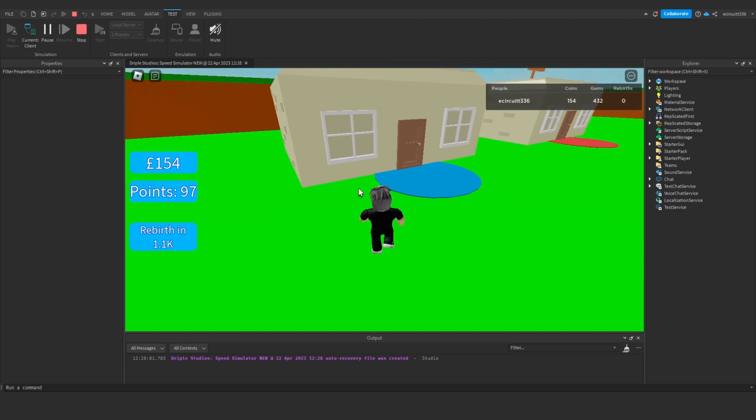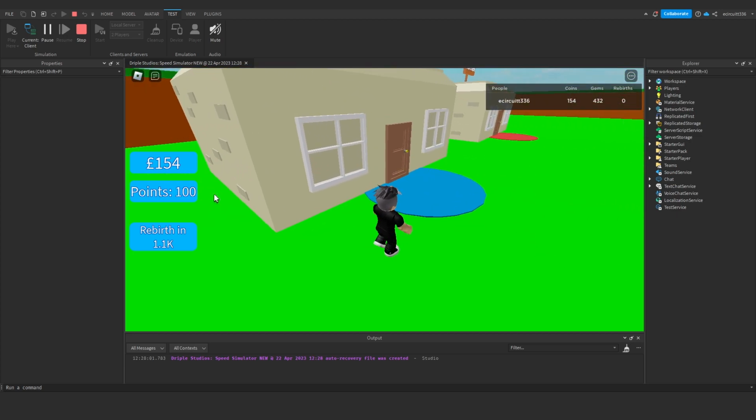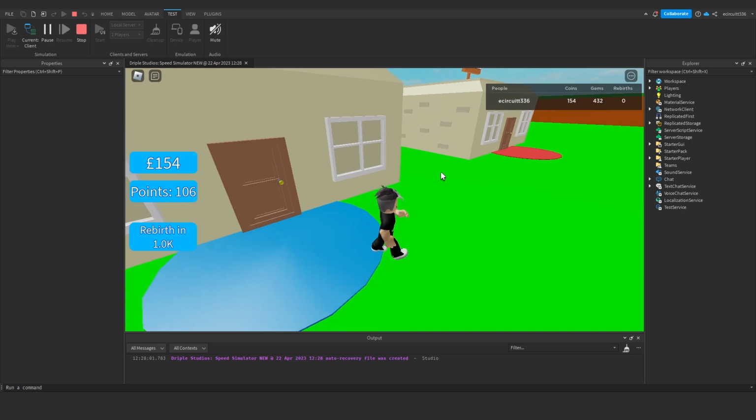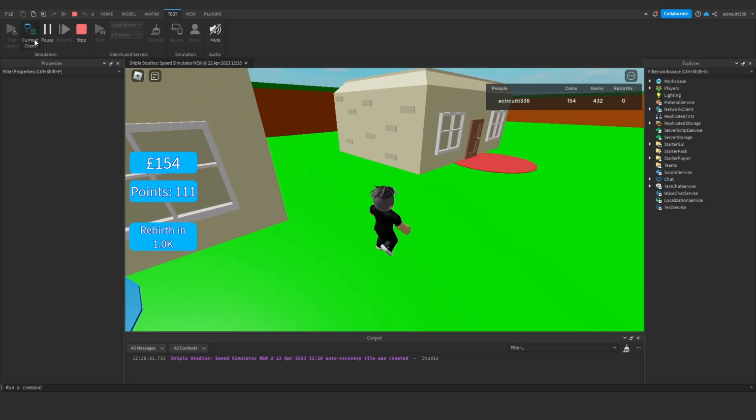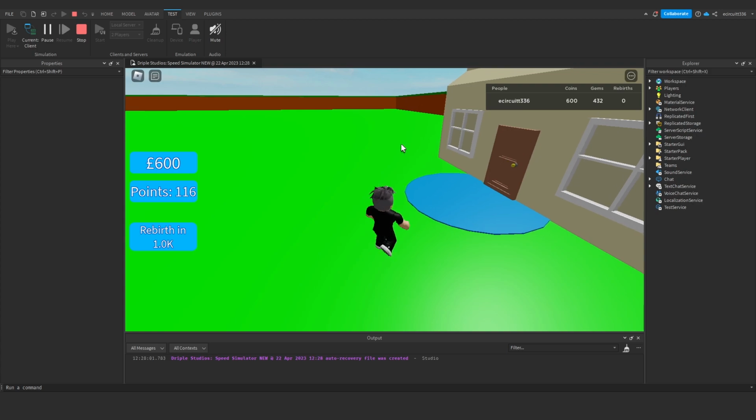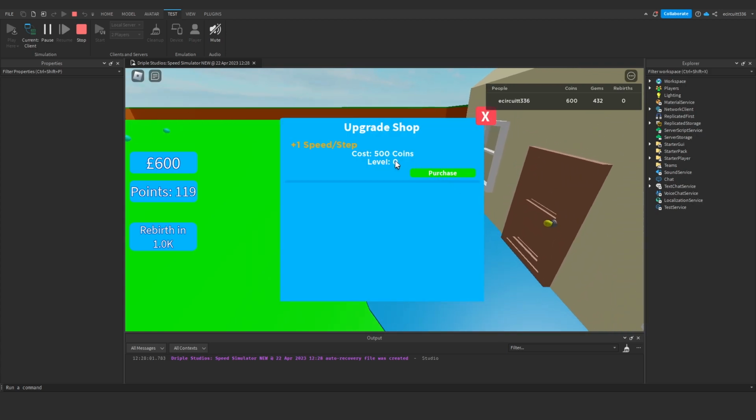So now if we walk, we're getting 1 point per step. We can't actually buy this yet because we don't have 500 coins, so let's get 500 coins. Okay, so I've got 600 coins just for testing here, so when we do this, we should be able to buy it. This will say level 1. This 500 will be multiplied by 1.35, which is, I'm not too sure, about 680? Not sure about that, I might be wrong there. Roughly about 680. The level should go to 1 and we should get 2 points per step. And our coins should go to 100.